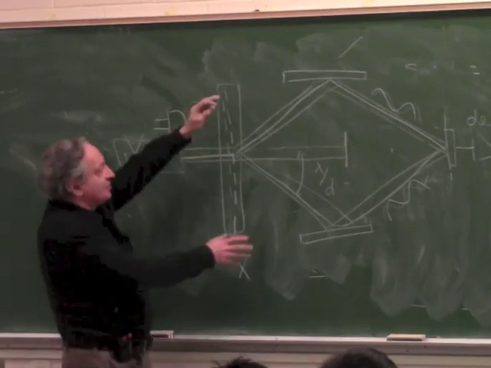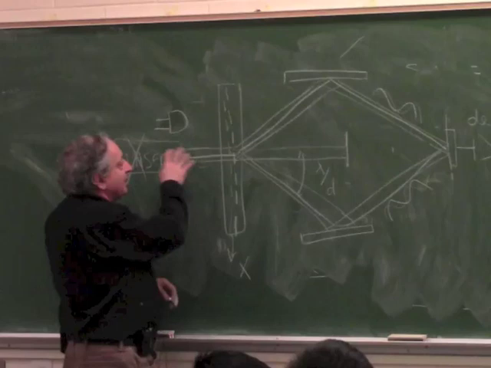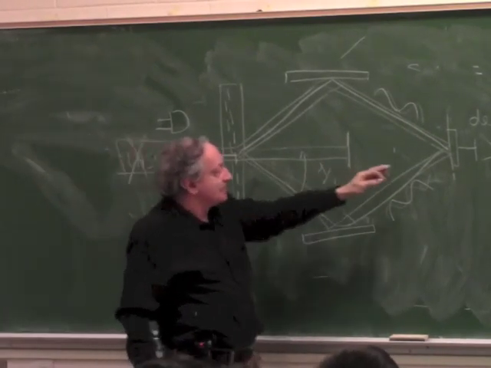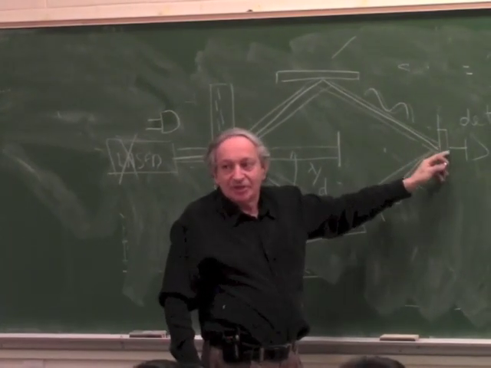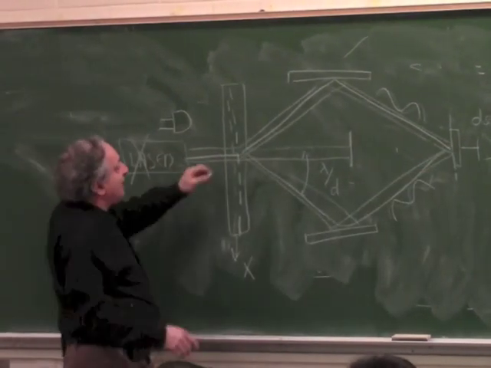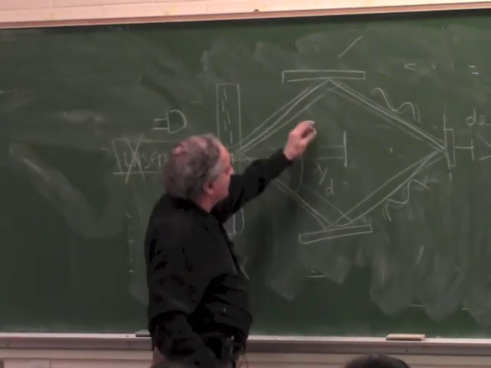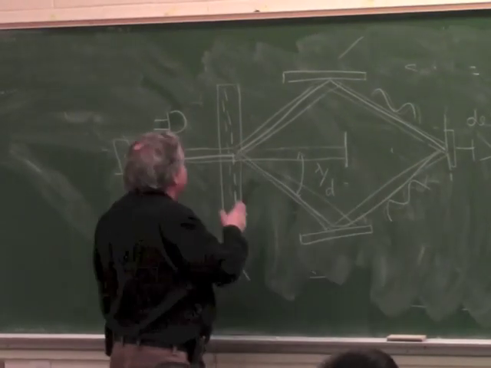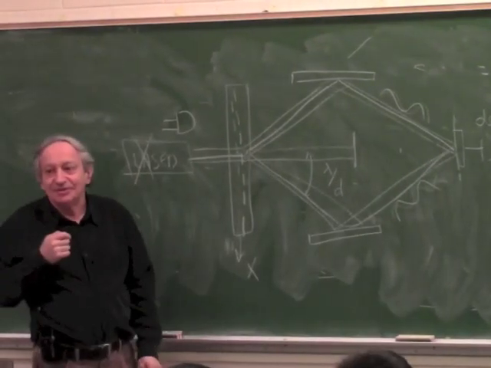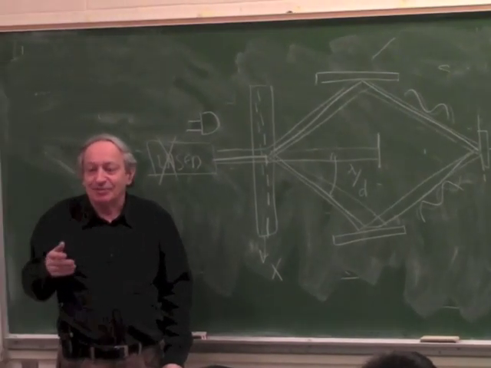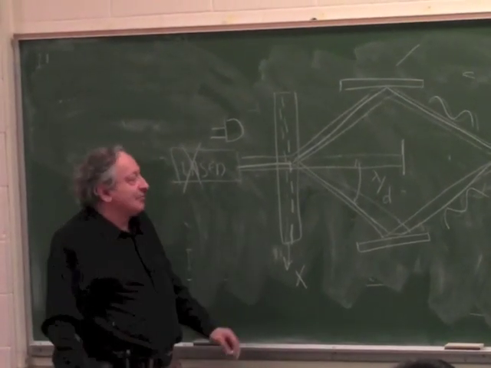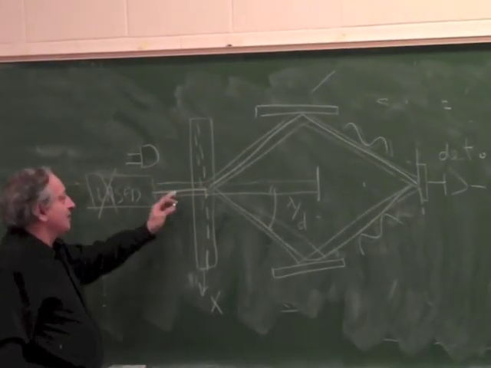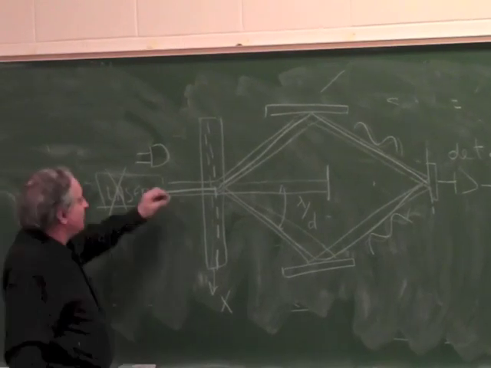So if I adjust it for the path length to be the same, and I put in red light, and I move the grating, at some position it will be dark, and at some position it will be lit. If I change it to blue light, the angles will change, but the path length will still be the same, okay? And the phase shift will depend on the grating position versus the beam. Path length stays the same. So whether I get a dark band or a light band will only depend on the grating position relative to the beam.